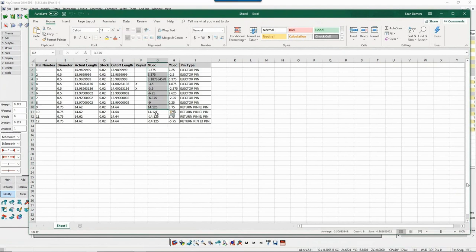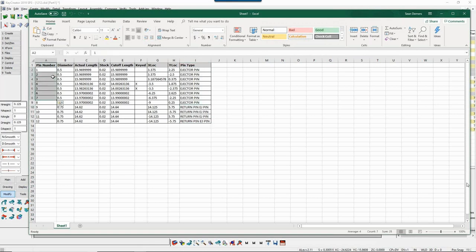A lot of these I placed utilizing my staff, so the numbers for most of them are nice. Then you've got ejector pins and return pins, and what the pin type is. This also works for core pins and sleeves, so it's a really nice function for sleeves. There's no more going up on height gauges and measuring and trying to figure out what your true sizes are for your sleeves. Now you can run this and your customer can make the sleeves right to size, stick them in and be good to go. Or your shop floor, sorry, can make them right to size and you're good to go.